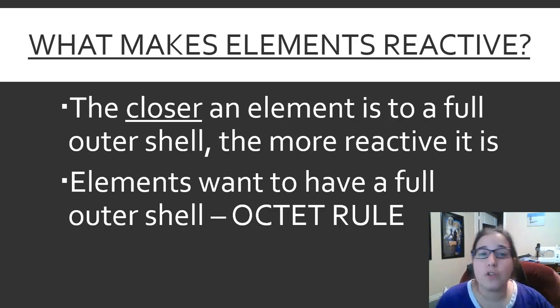Keep in mind that most of your atoms and elements want to have a full outside shell of electrons. That full shell means it's stable. We call that the octet rule. Oct goes along with 8, like octopus, octagon, right? Stuff with 8. So it's called the octet rule because if it has 8 valence electrons, that atom's a little bit happier. Now keep in mind, hydrogen and helium have too small of a ring in order to fit 8. They can only fit 2, so they're happy with 2.